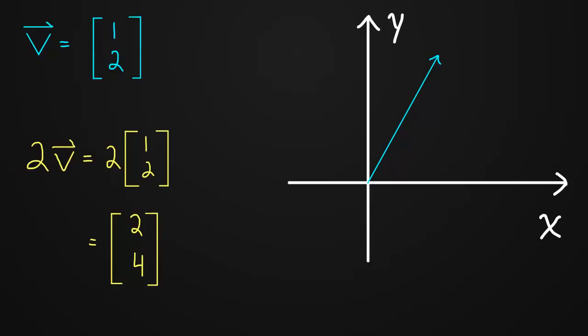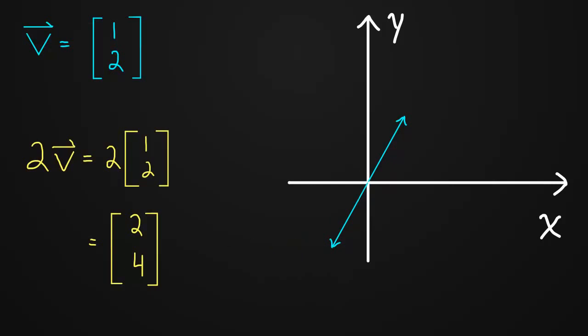We could also check out what happens when we take v and we multiply by a half. It makes it half as big, half as long. What I really want to talk about is what happens when we take v and we multiply it by -1. Well, then it flips the direction of v. Now v is going in the opposite direction.